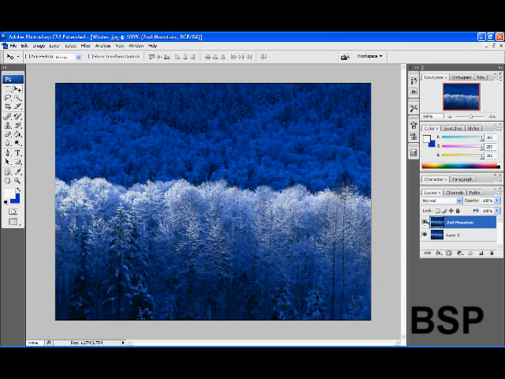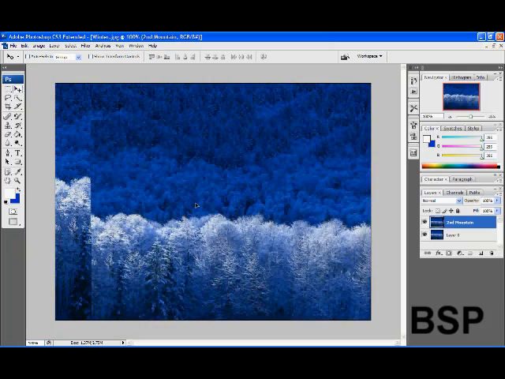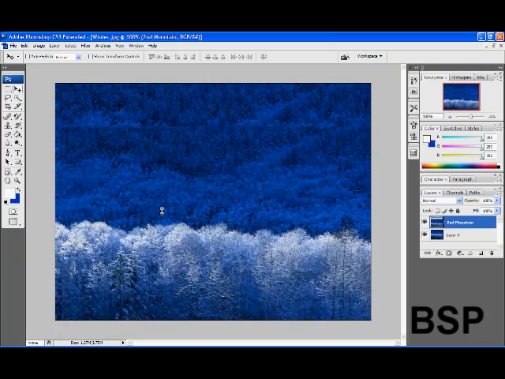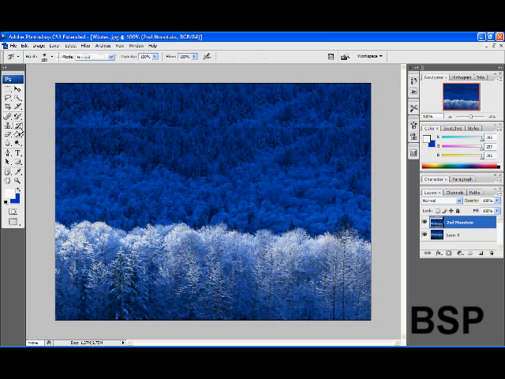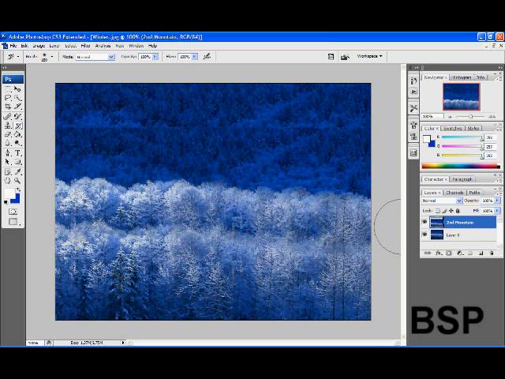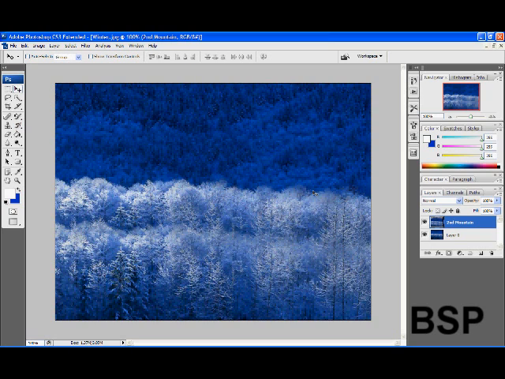So now that you have the second layer, you just get the history brush tool right here, and go like this right over here around this top part, and it basically erases it, but kind of brushes over, I think. And up here too, go like that. And now that was really fast, and it looks pretty good. So that's it for this tutorial, really. That was kind of a tip, not really a tutorial. It's too short to be a tutorial, I think. But you can consider that if you wanted to.